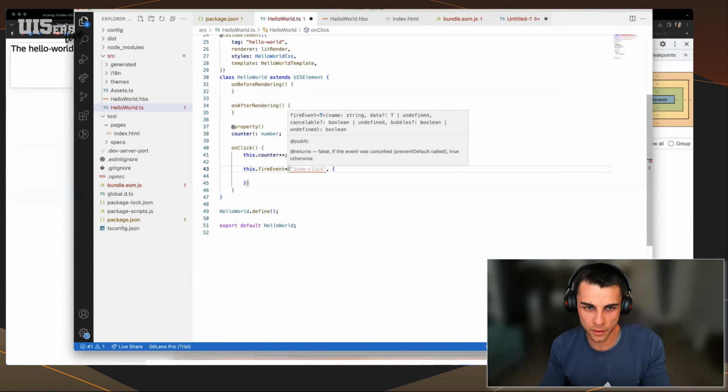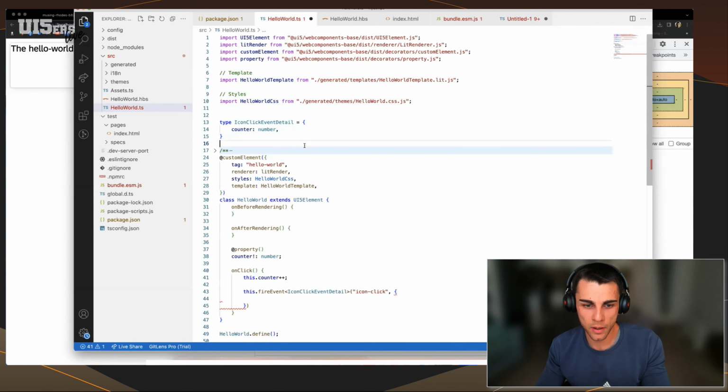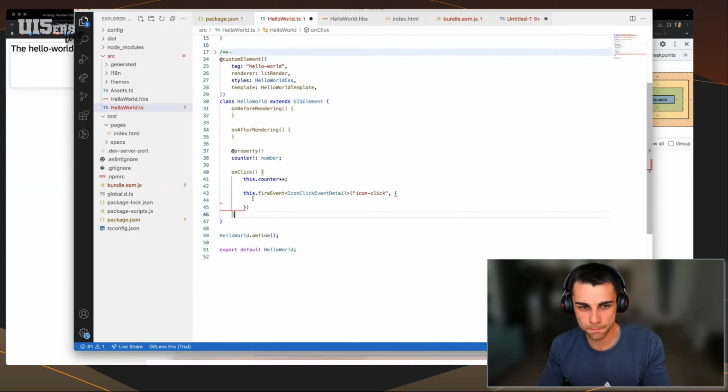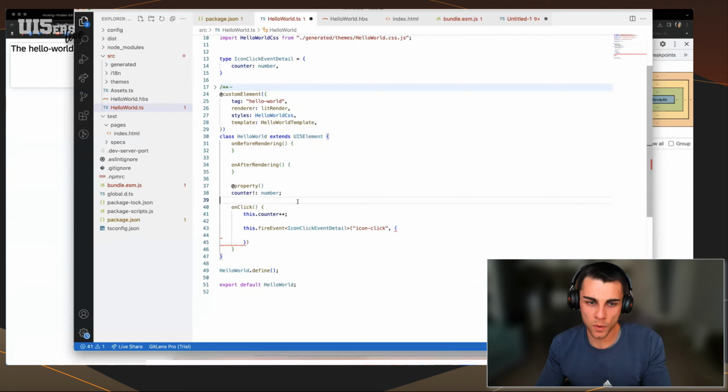It's a generic, and we can put this type here. And then it will complain unless we provide the required detail. And imagine that this event could be fired from several places: on space, enter, click. So every time you use the fire event, it will notify you that you should provide the required stuff.